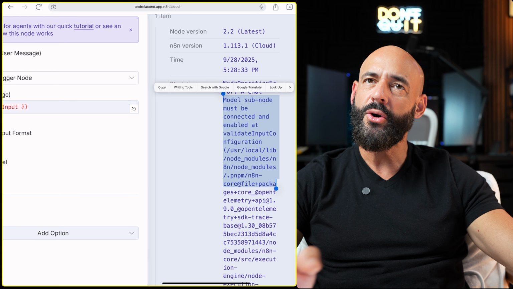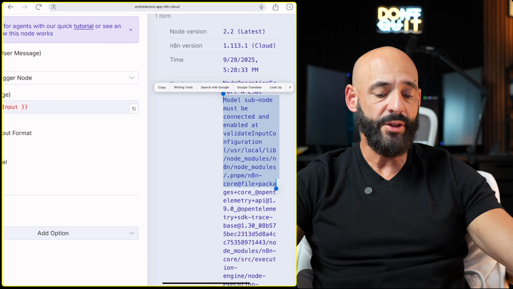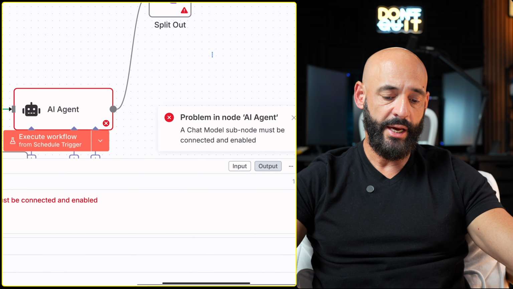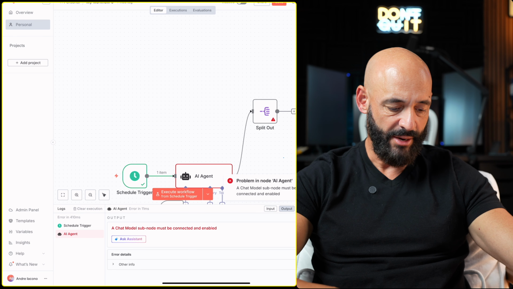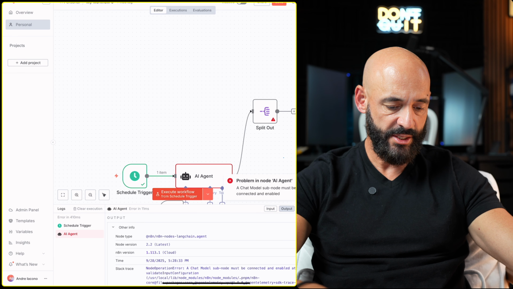So it must be connected. So that means I didn't connect the model. I did not connect the model. And oh, there we go. Now it's here. I was trying to show this section. Okay, now it's showing there. Hold on, let me zoom in.